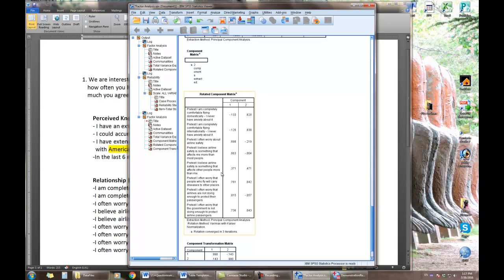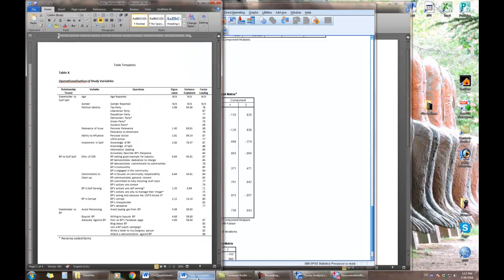Once you've done your data analysis and your factor analysis for all of your scales that you've included in your survey, and you've gone through all 3 steps for each of them and identified any single item factors, you'll need to summarize all of this for your method section. It's always important in statistics to show your work. So here's a table template that you can use for reporting all of your factors together.